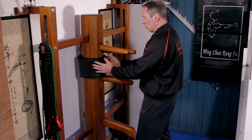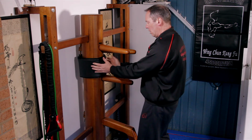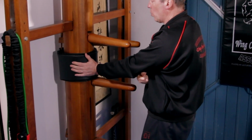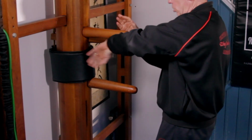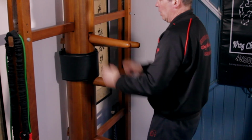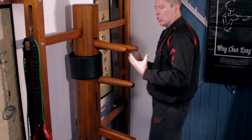The distance training on the dummy is to stand in a relaxed stance, just simply drop your weight and make sure that your palms can touch the middle section of the dummy with your elbows at 1 fist distance from the body. This distance is the same from the trunk as your Chi Sau positioning, which you will be very familiar with. Again, punching a wall bag would have the same distance in the general training. So there is a consistency in the distance that Wing Chun practitioners try to occupy.